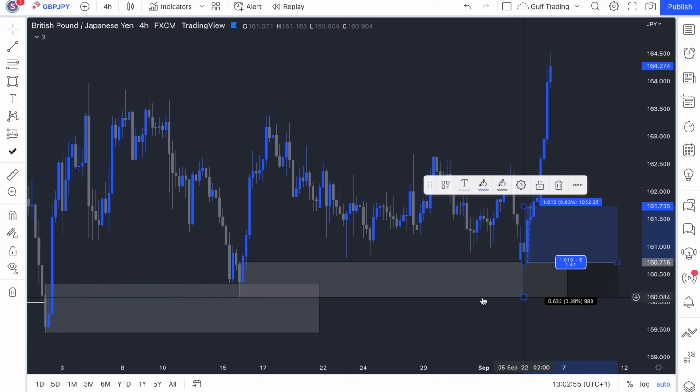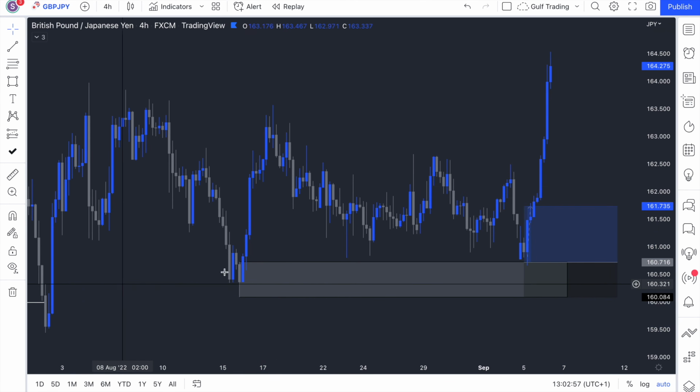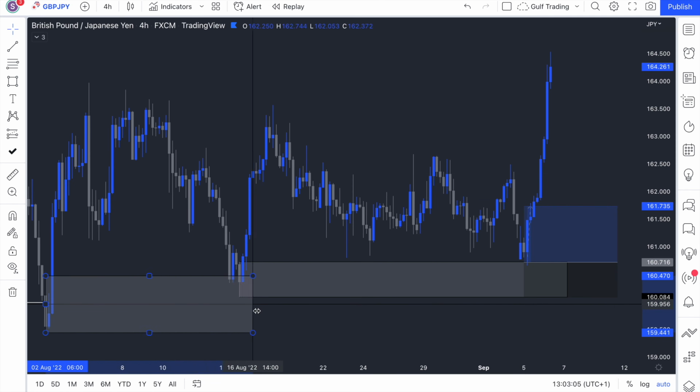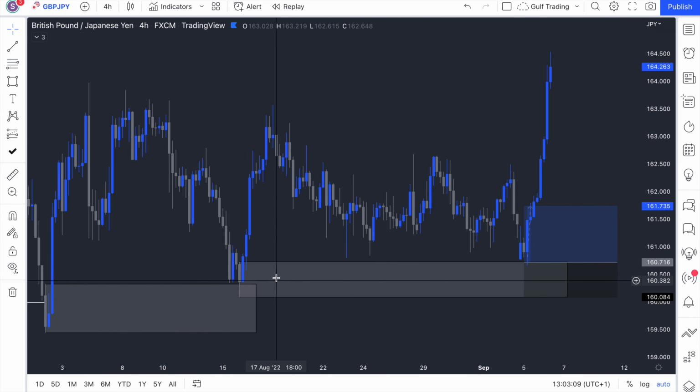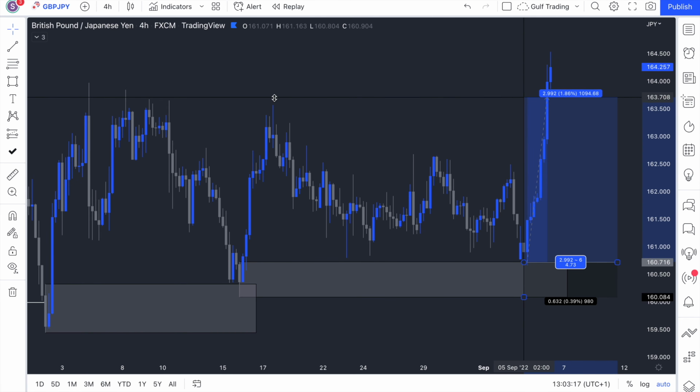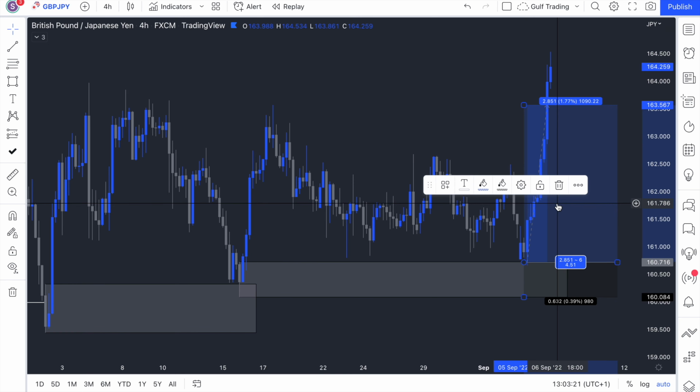Now it does look like a risk entry if you weren't looking backwards. You know, it looks like you're just buying straight from the zone, which is where my last video on order flow kind of comes in. They kind of work together, but it's still confirmation entry. Order flow is basically just confirmation entry. And then target, yeah, these highs. And that was nice, yeah, a 4.5% trade sent to the group.